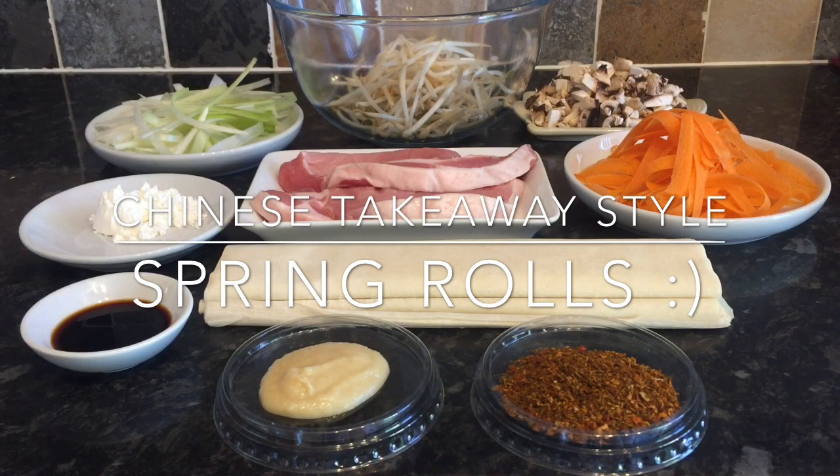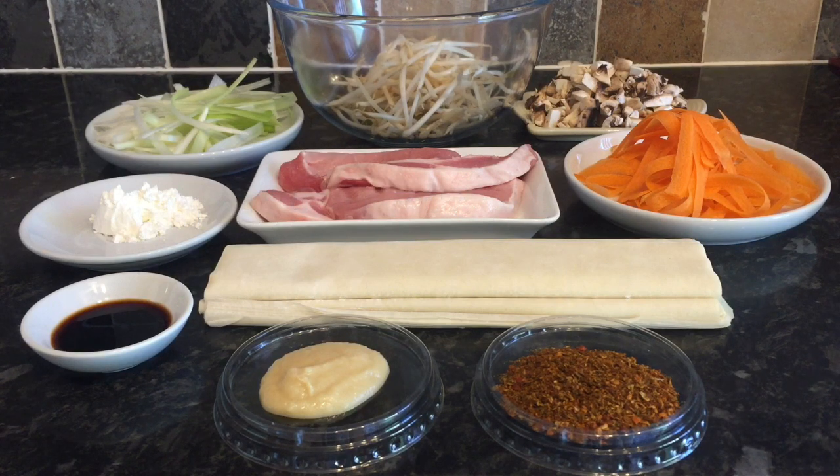believe? Right, so tonight for tea I'm going to be making Chinese takeaway inspired spring rolls. I'm making pork spring rolls, but if you don't like pork you can use something like chicken or beef, or if you don't want to use meat, you can use a meat substitute like corn chicken, or just keep it veggie if you like. It's entirely up to you, but tonight I'm going to be using pork, so that's what I'm going to be showing you. Right, so if you want to follow along with me, this is what you're going to need.